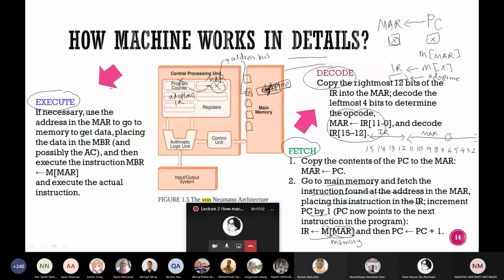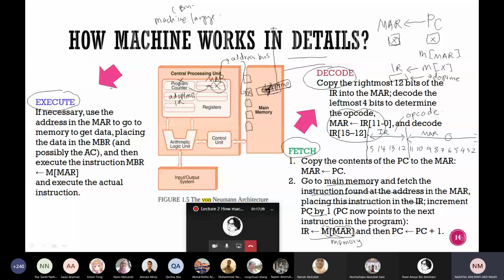So we will learn more about this. Like I said before, this will be opcode. Okay. Adopt Me in machine language is an instruction. It is in binary. The instruction is in binary, within 0 and 1.